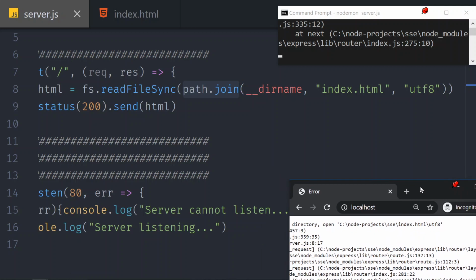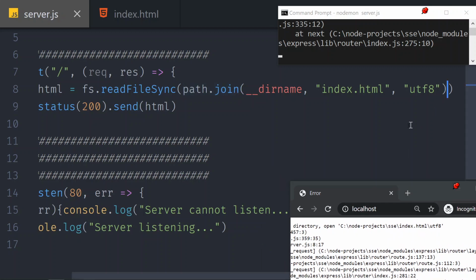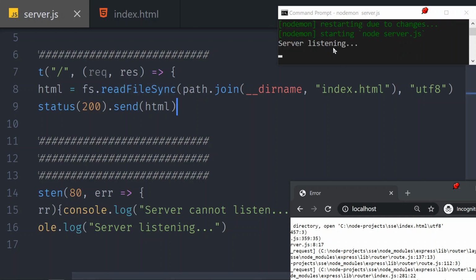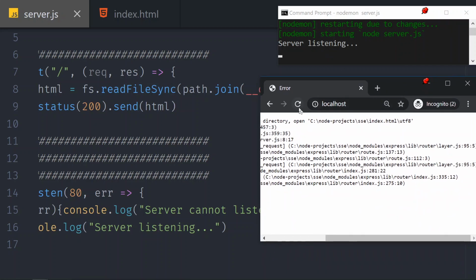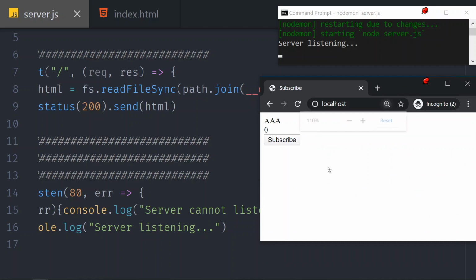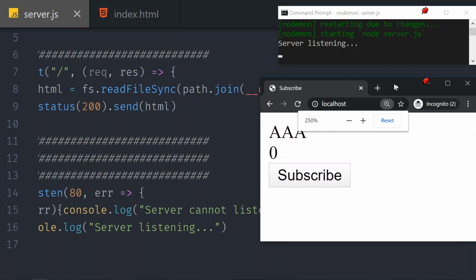I know it's annoying that I'm showing you all this, but it's because I want you to learn Node.js together with server-side events. So path.join is the function, and this parenthesis has to close right there. So we join the dir name, and then we get the file sync, we get it as UTF-8. Save it, no bugs, reload, we get the first channel.